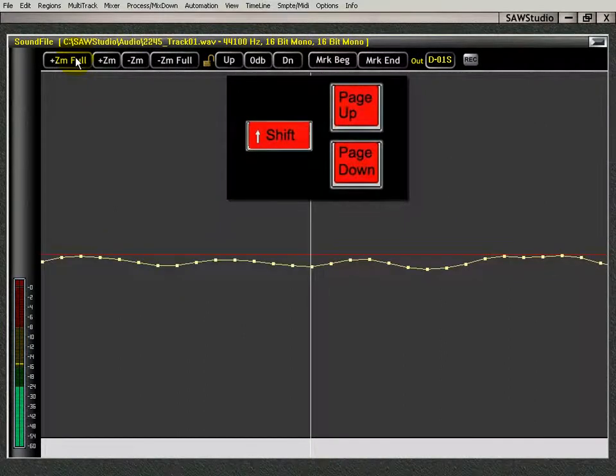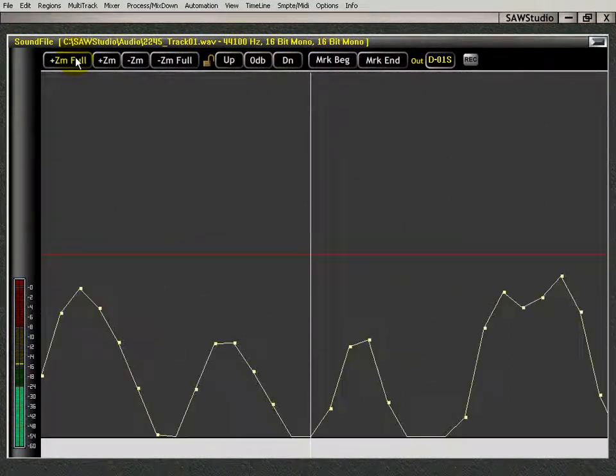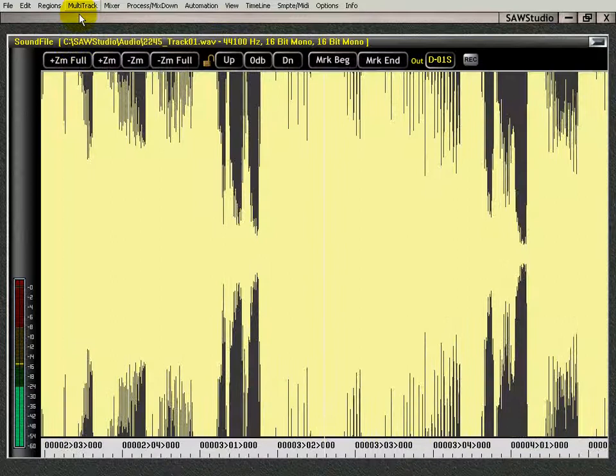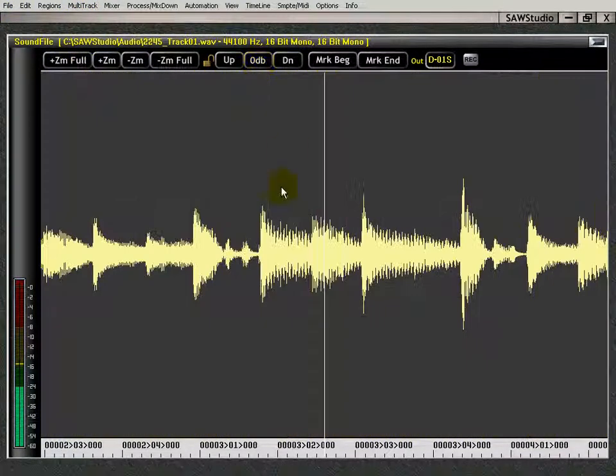Going deeper, shift up, down the sample level. Minus, look how far we were up. Holy smokes. Comes in handy. And of course, you can click these like that, or you can hold the shift key down and use the page up or page down.